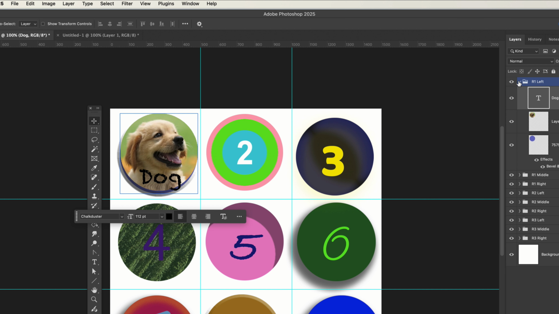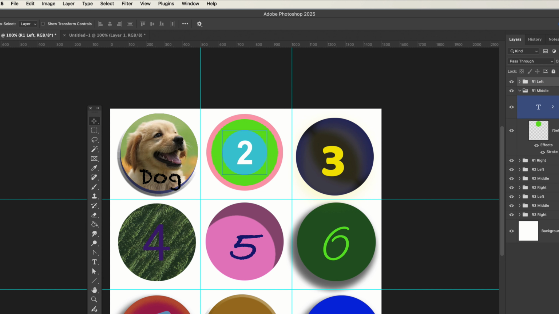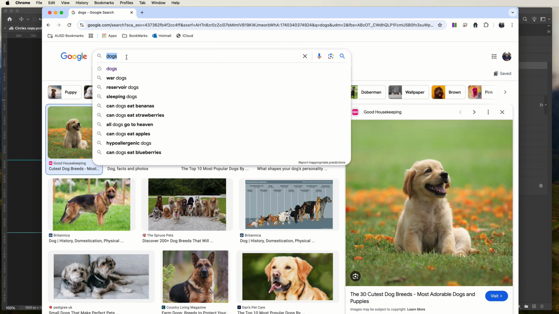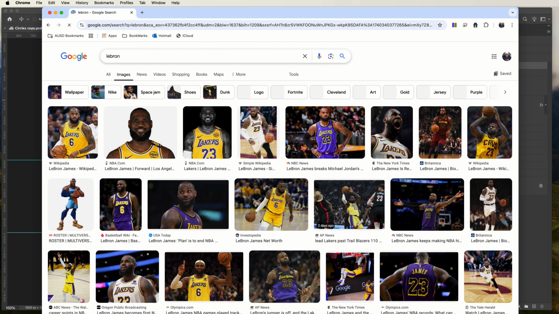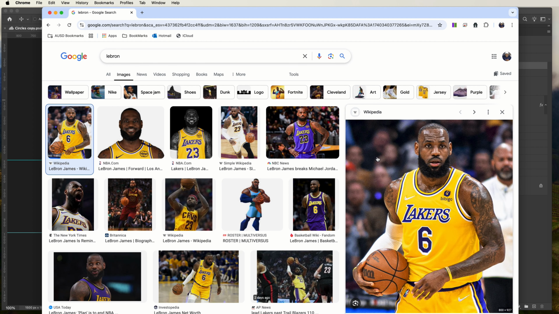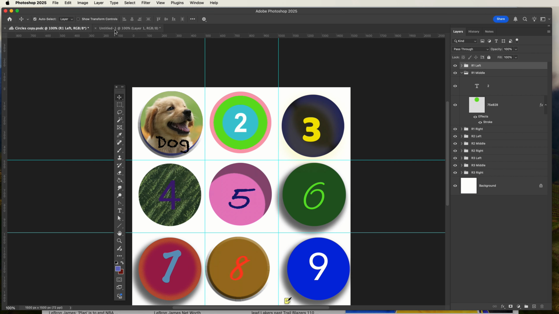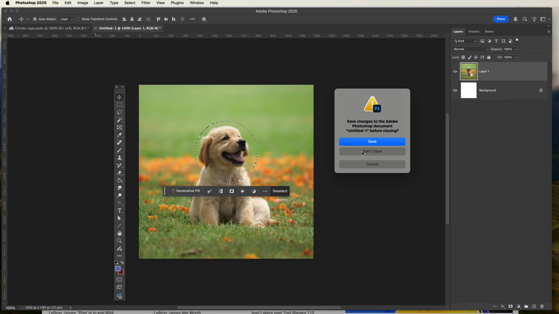Now let's do the next one. So again, I'm going to go ahead, and I don't think I linked these layers. Okay, good. So let's go to the internet and find another one. This time choose cat. Or let's choose LeBron. How about that? He's such a popular figure with you guys. There he is right there. So let me go ahead and do this one. Capture, copy image. Oops. Copy image. All right, so now I don't need this guy anymore.